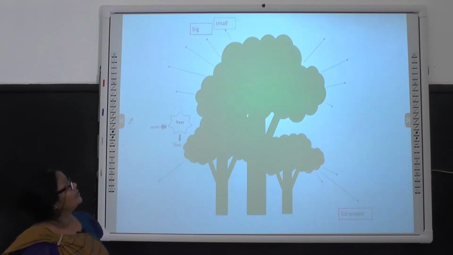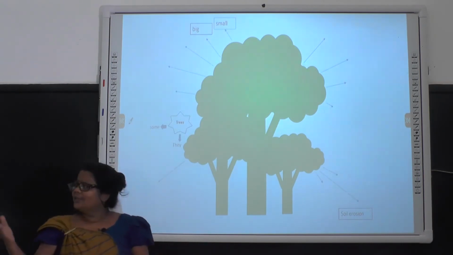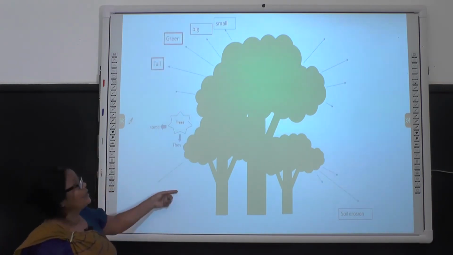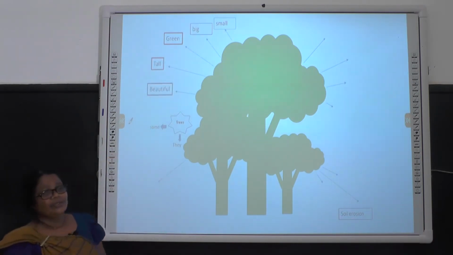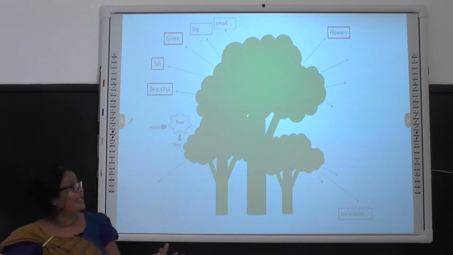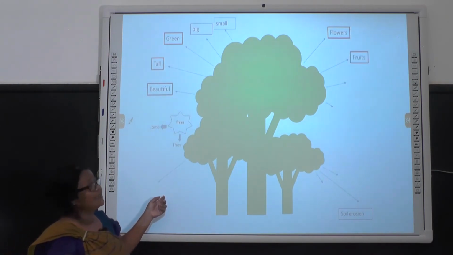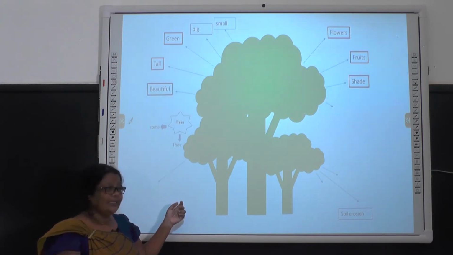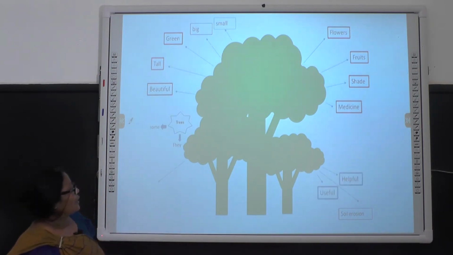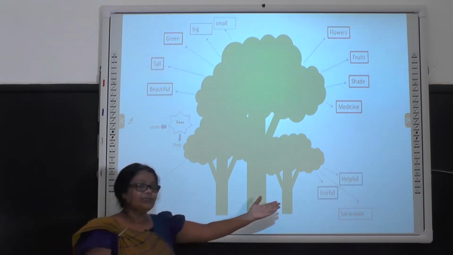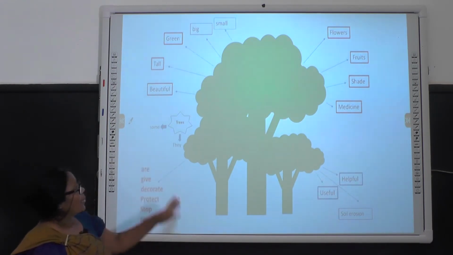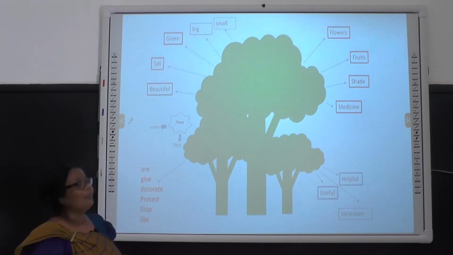Now you can see big, small, and for a while just look outside, you can see trees. Now we'll jot down the words which are associated with that. Normally trees are green and tall, and you can see the beauty of them, the flowers and fruits, shade, medicine, and there are a lot. Right. Now this is how I plan. And you know that trees are so useful and they are helpful. So those are the words that I have selected to write my paragraph.